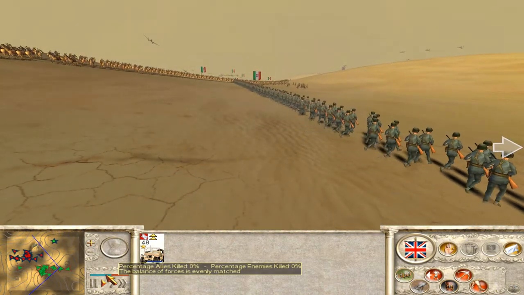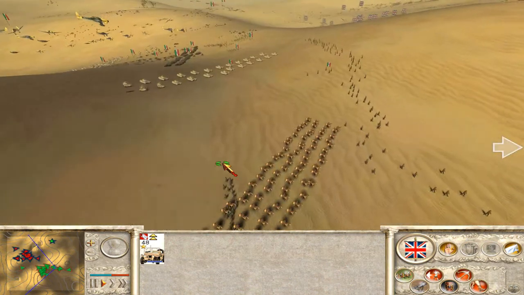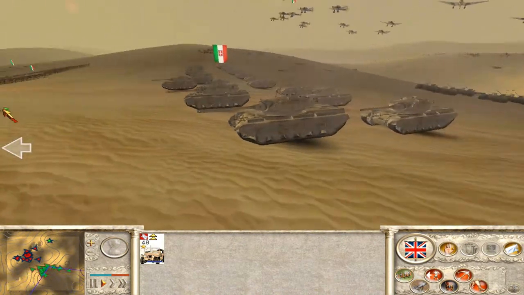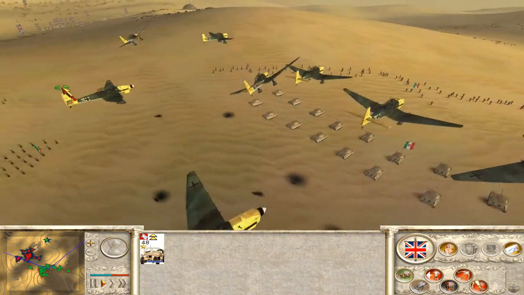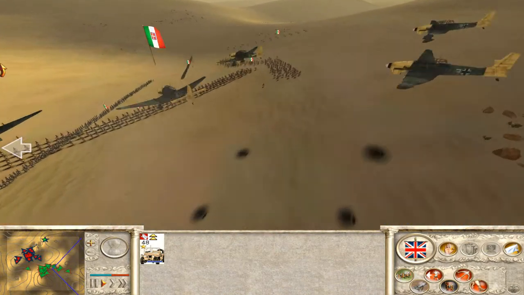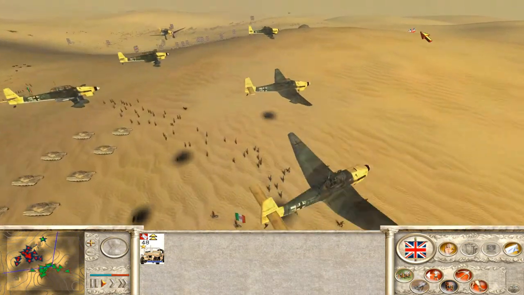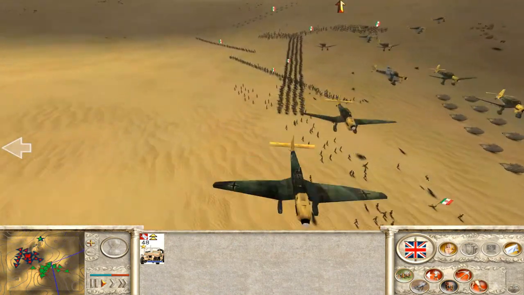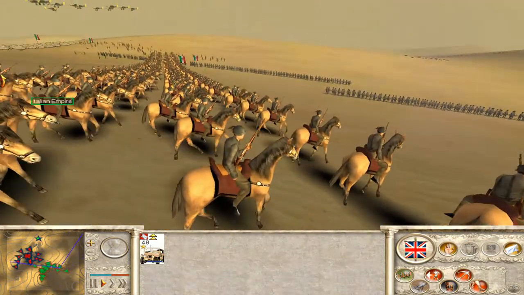Balance of forces is evenly matched. I mean the British have a slight advantage. These tanks still looked decent. Probably didn't make too many of them. They only arrived late in the war, probably in 1943, but the war ended in 1943 for Italy, so... At least that's when they changed sides and Germany invaded. The cavalry.